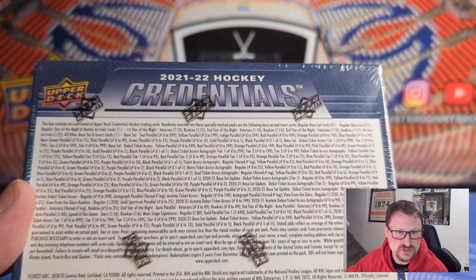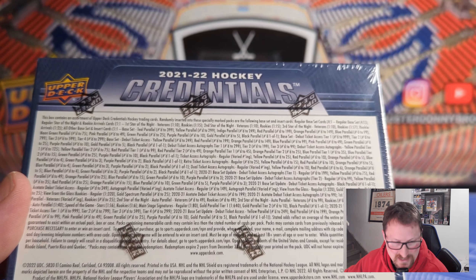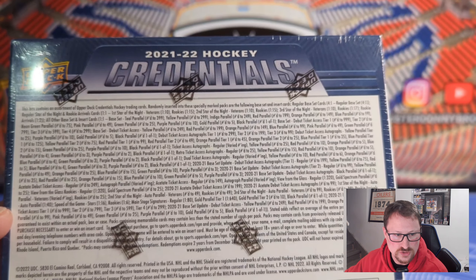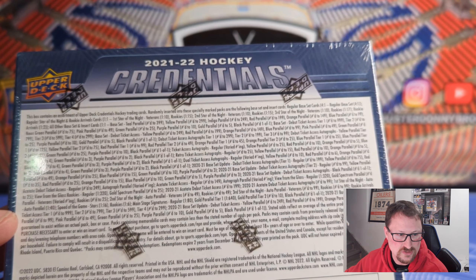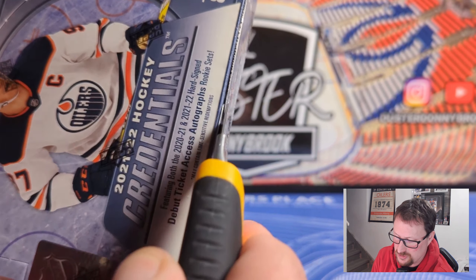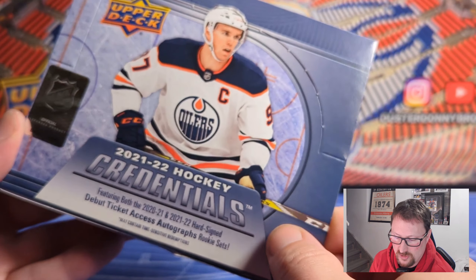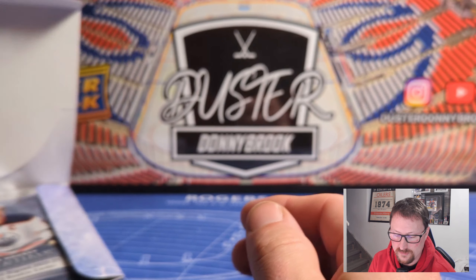As far as autographs go, there are serial-numbered acetate debut ticket autographs, which are the nice ones you're going for. There are also update autographs from 2021, and acetate update versions as well. For 21-22, there's Main Stage Signatures, Rookie Arrival autographs, and Stars of the Night autographs, which are numbered. Six cards per pack, eight packs per box, 20 boxes per case with two inners. Box coverage is one autograph or non-auto acetate card — either Rook from the Glass or a regular acetate rookie access card — plus eight inserts and five numbered cards.